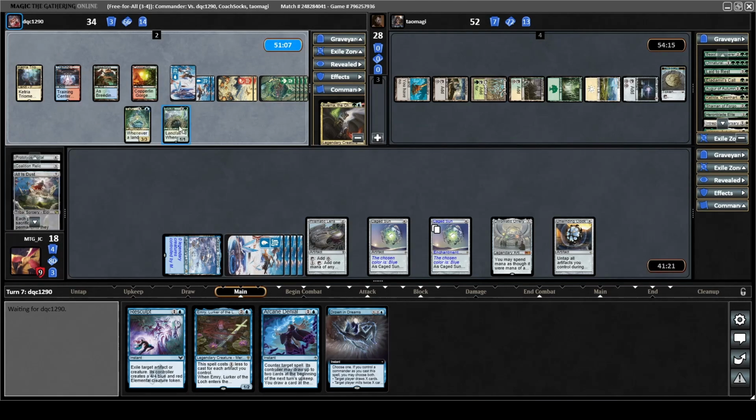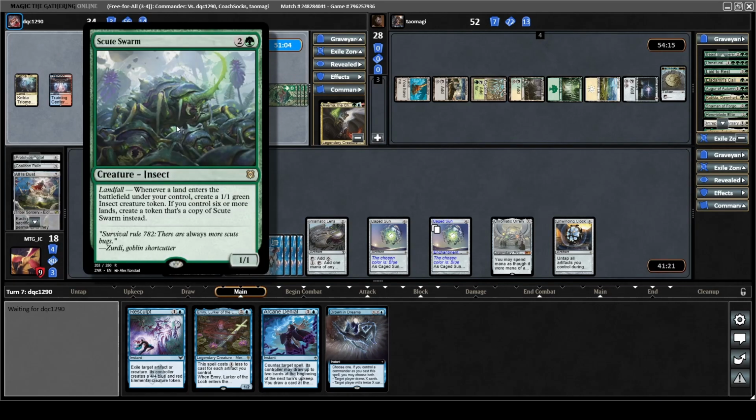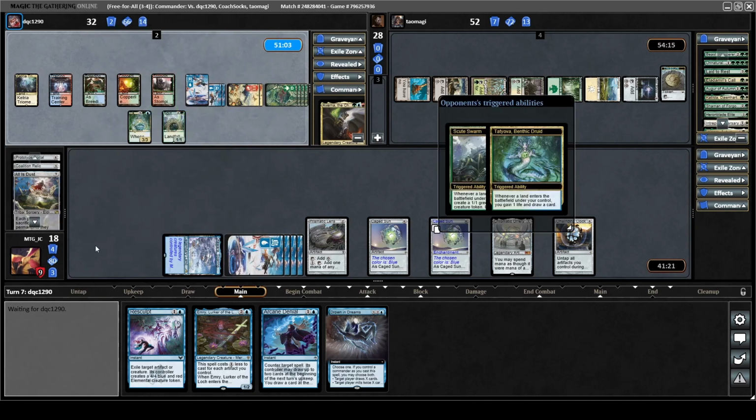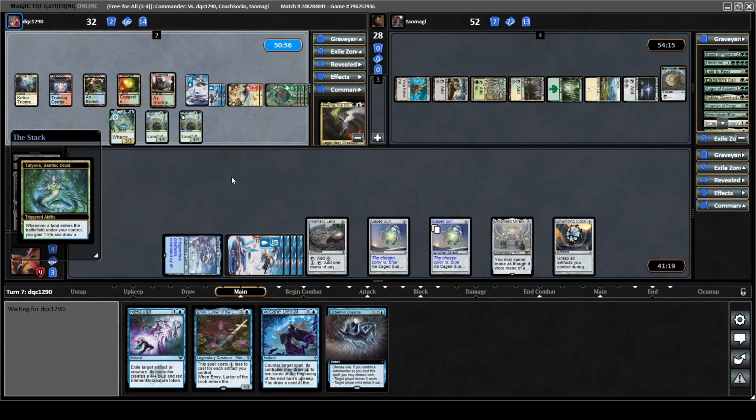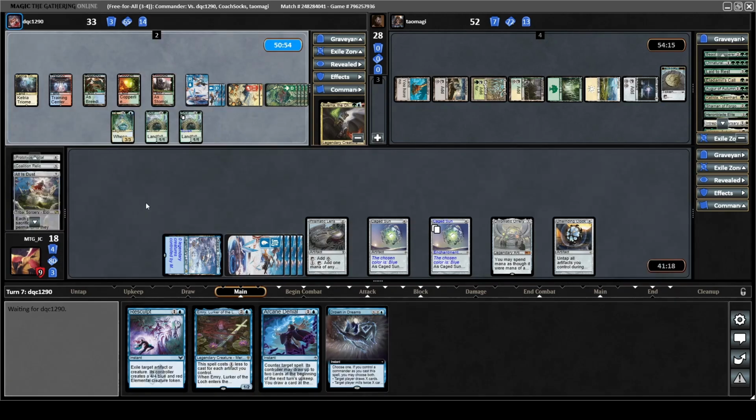Whenever a land enters the battlefield under your control, you make a 1/1 insect, and if you control 6 or more lands, you make a token copy of it. Now they do play a land for turn, which triggers Scute Swarm and Tatyova. That makes a copy. Now they gain a life and draw a card.